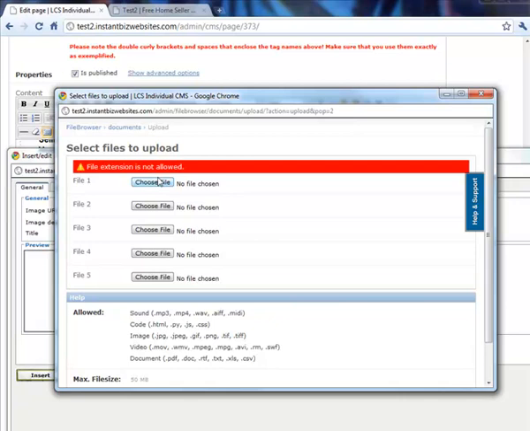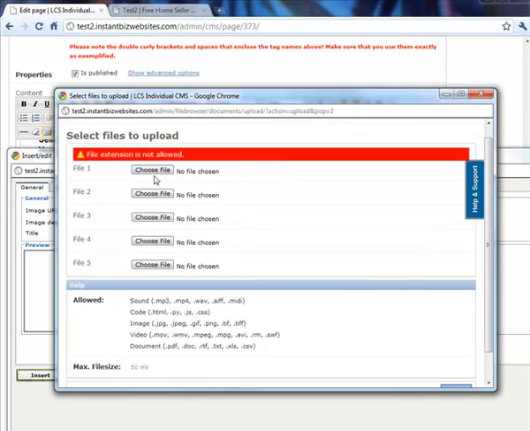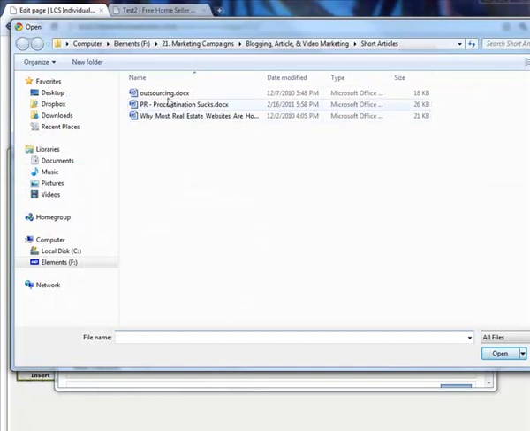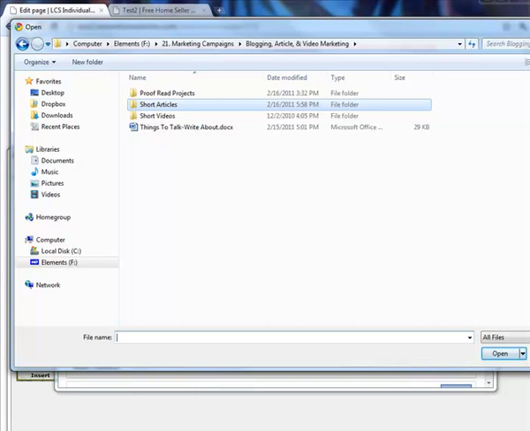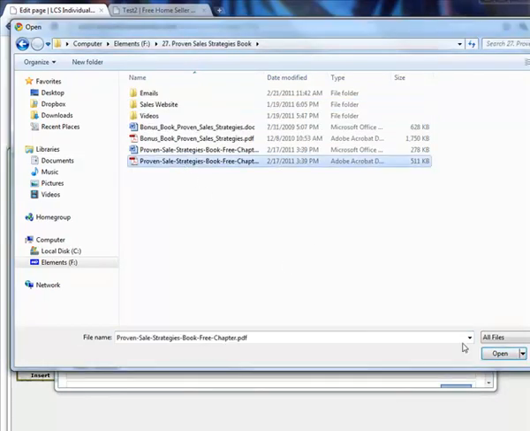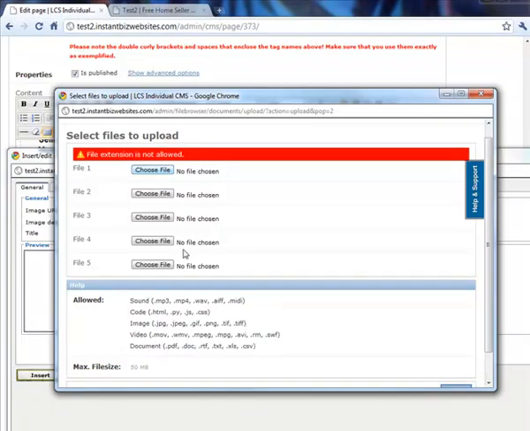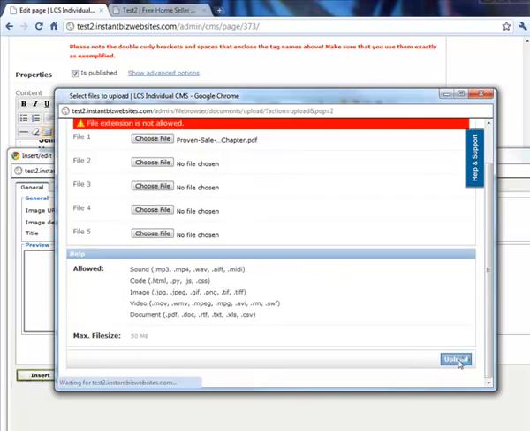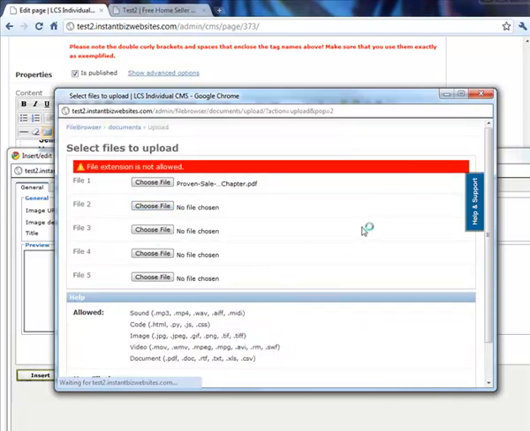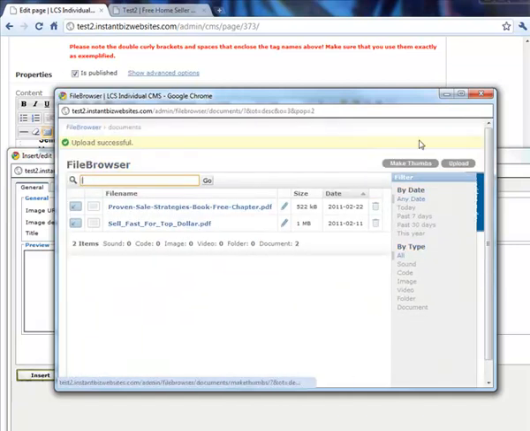I'm just going to go through the steps. File extension not allowed. Huh, that's weird. I guess that documents, oh, maybe it's a docs. Let me try a different type of file. Pause this video and get a PDF. Okay, so I'm going to select a PDF and see if that works. So I just select this PDF, hit upload. I think it was a docs with a DOX extension. That may have been why it didn't allow it. See if it will upload this real quick. It's still uploading. As you can see, there we go. I was able to upload it.